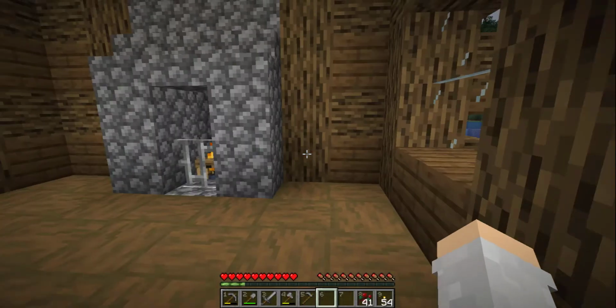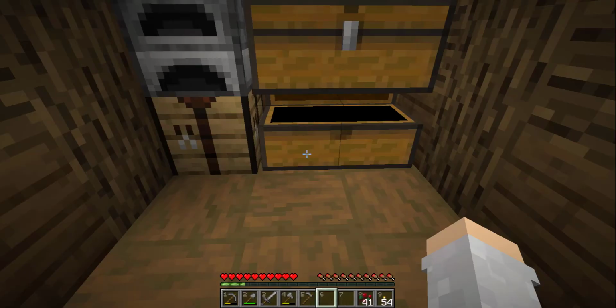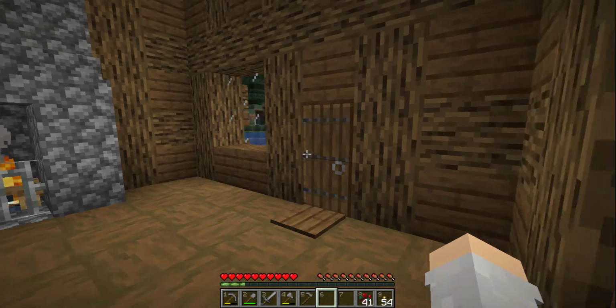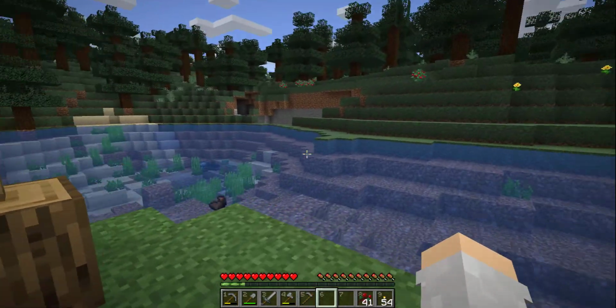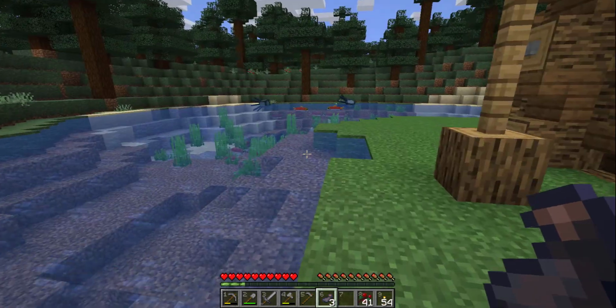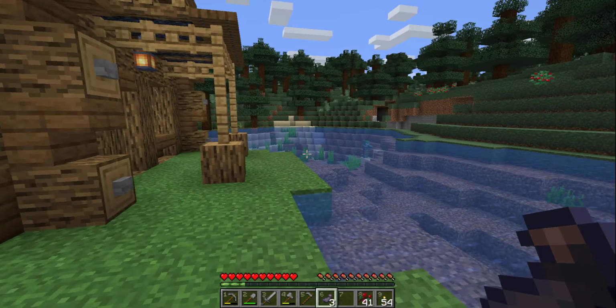So we have our log cabin, got a little bit of a fireplace, we've got a furnace, and we have a couple of chests for storage. We have some stone tools and some sweet berries and some torches. So we really need to go out and gather a lot of material. Now we do have some suicidal squid out here who want to give us some ink from time to time, so that'll be nice if we ever want to do anything with black dye. It's going to be pretty easy.